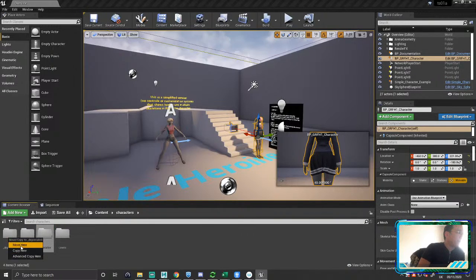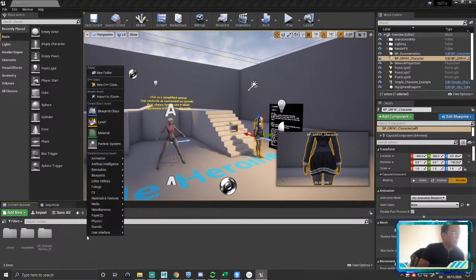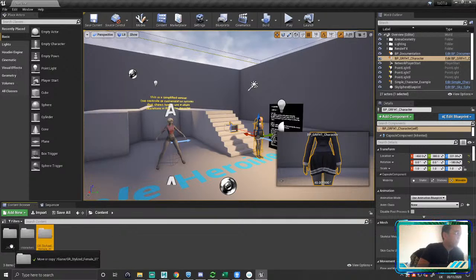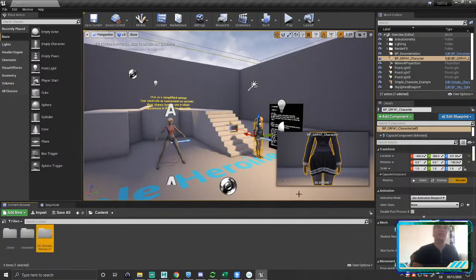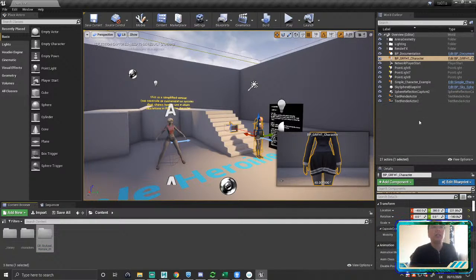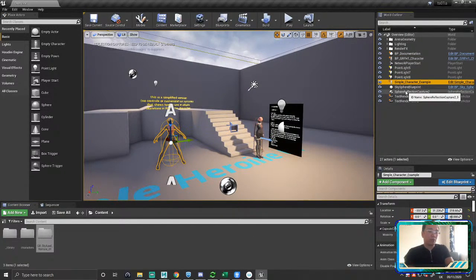But if I move this over to deprecated, maybe it'll get rid of it. Whoa, something in here is holding on to that. If I move this into my library folder, remove it there. Failed to load assets. Okay, something's happening, and I suspect it has a lot to do with the links we have in here. So let's first of all grab our simple character example and kill it.